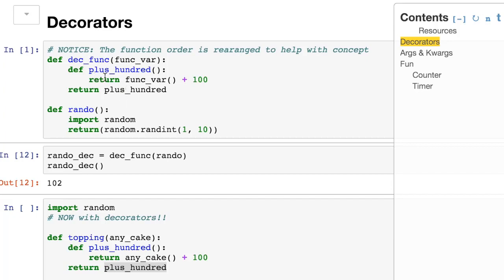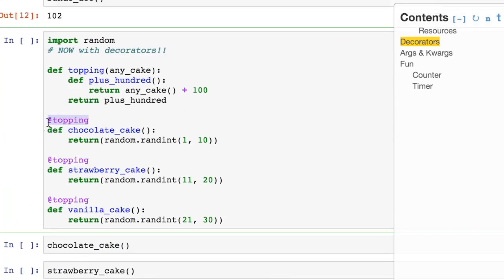Decorators can be thought of as a really simple way to take a general common function that you want to modify a lot of other functions. So it doesn't come up all the time, but I never saw decorators like 7-8 years ago, and now they're coming up all the time. My most recent real-world example of dealing with a decorator is if you connect to Google's cloud infrastructure, they have decorators all over the place, and they're really powerful because you can make a function that does some kind of complicated computation, and then you'll add a decorator, which are these at symbols, and then the name of a function that's been defined as a decorator.